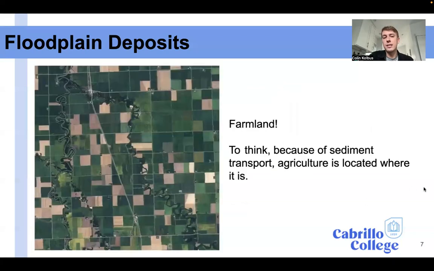And so how does this affect us? Well, it means that farmland is always really set up in these floodplain regions because of the nutrient-rich soil there that occurred because of the behavior of sediment transport and the behavior of the river in that region. That's why the Central Valley of California is so, or was so, plentiful in nutrients, and why people set up farms there. And so this small behavior of something pretty insignificant has caused us to live where we live and do business in the places that we do.